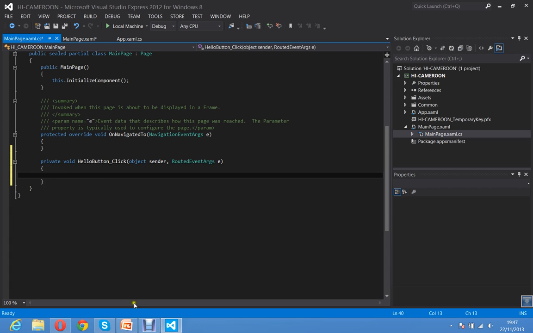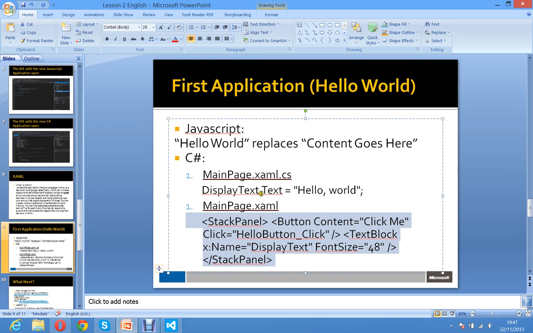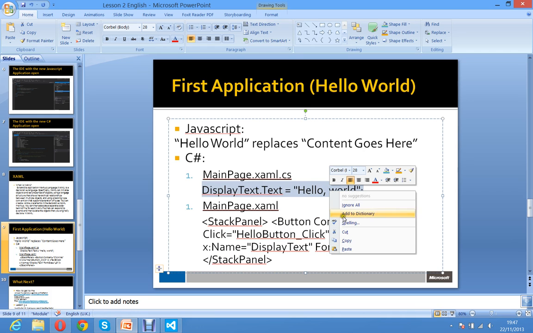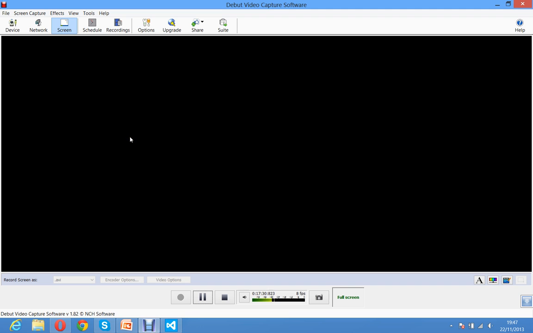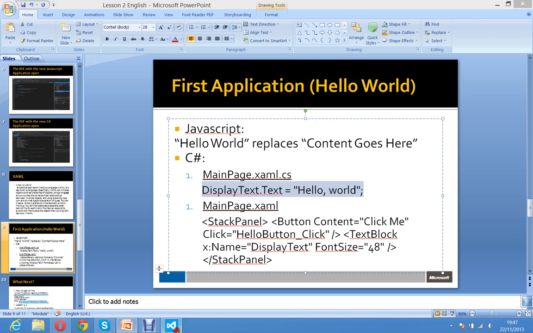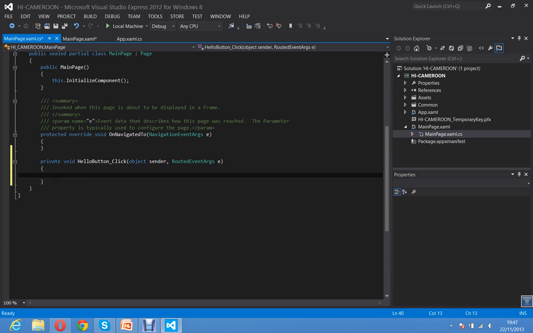Now we collect the code for display text.text equals hello world. Copy that and we paste it inside our event handler.